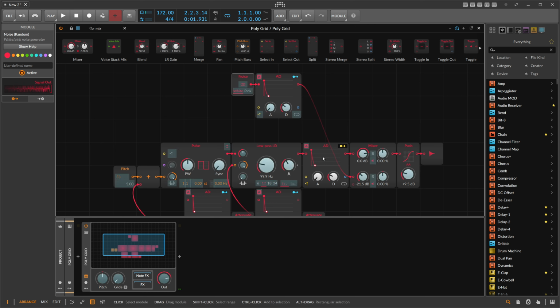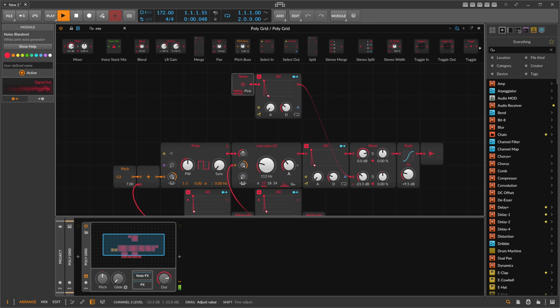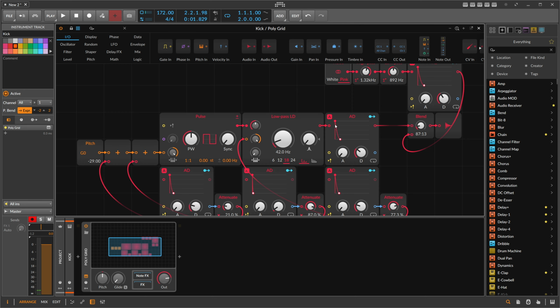And here also we can use just this AD here for the body and just duck basically the noise away. Yeah, the noise from the kick drum, that's too much.